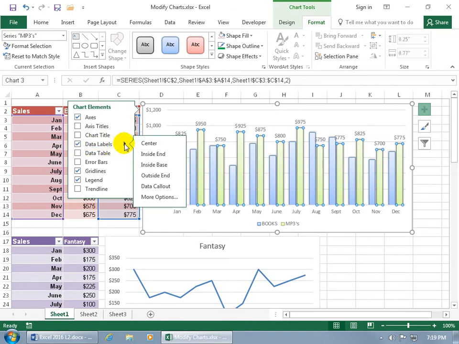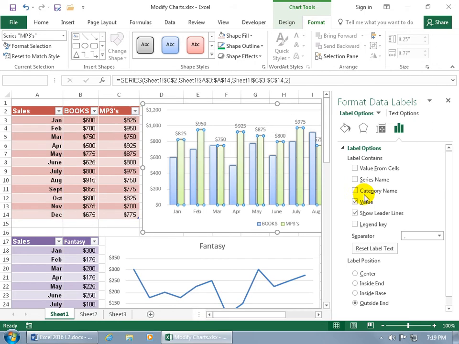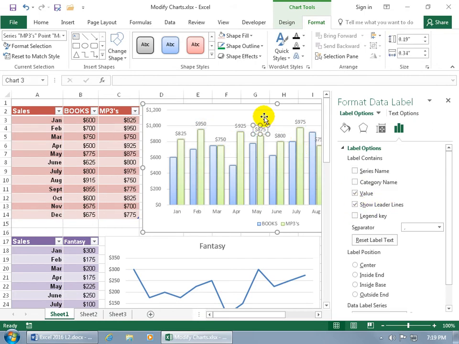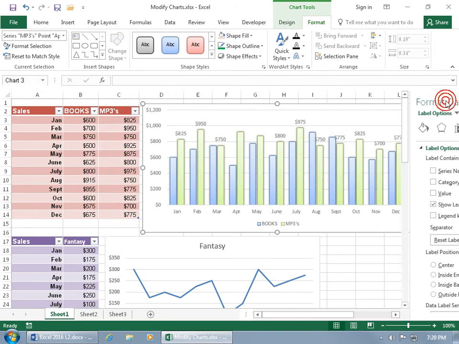And then go ahead and click on the triangle, get more options, brings up the task pane, show the leaders. Yes, so if I go ahead and click and drag one up, you can see that it leads right to it since it's not right next to it. Cool. And then as we did before, if you want to focus on one in the series, then with it selected, choose your fancy shape style, or with it selected, hit the delete key on the keyboard. Maybe just keep the first three, then the last one's over here. Let's go ahead and close out of that.